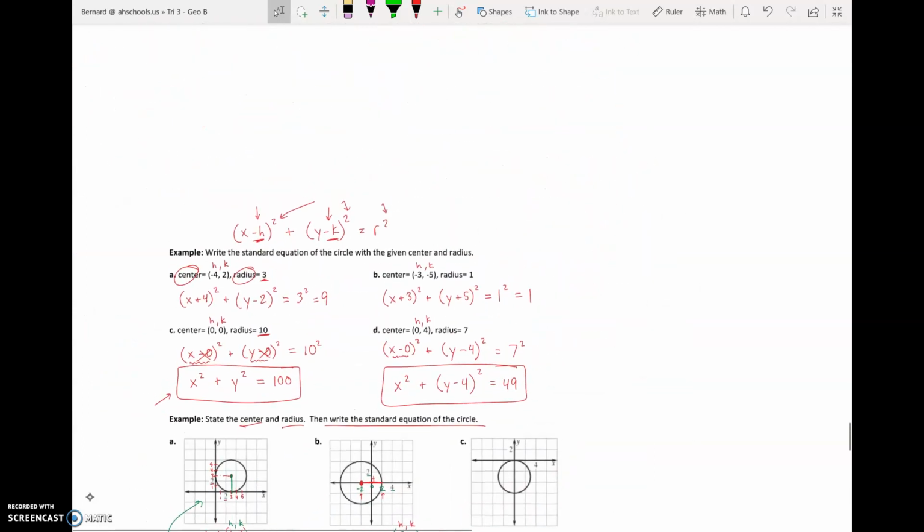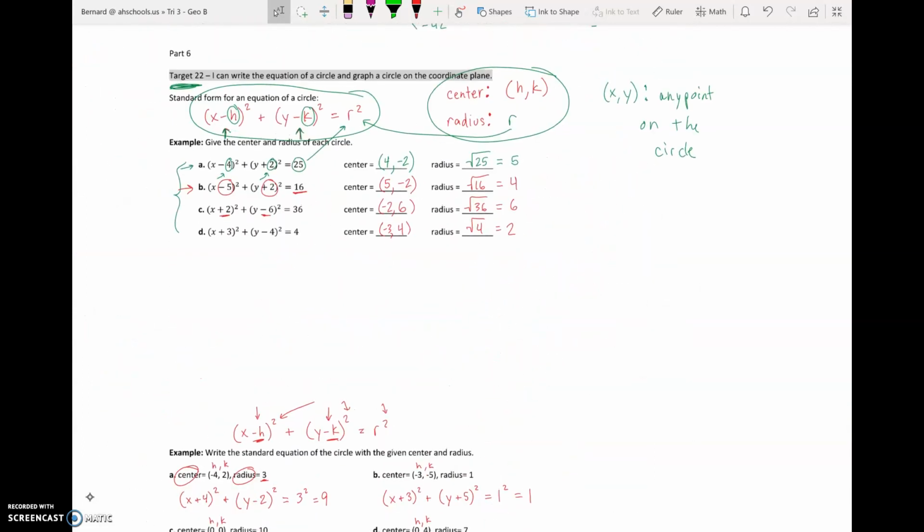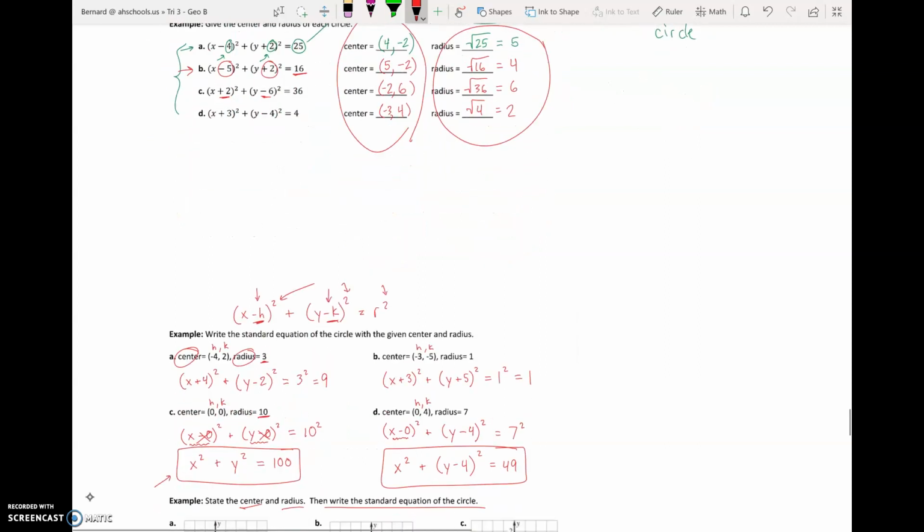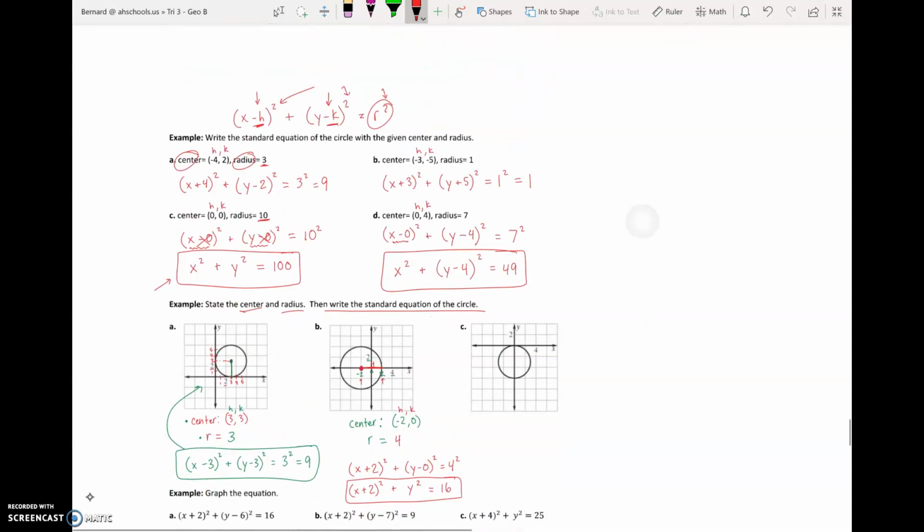And so we introduced standard form for the equation of a circle, right? And we recognized how the center and the radius are the pieces of information that are contained within that equation. We find the center by looking at the h and k. It's the opposite of what we see as h and k within our parentheses. And then our radius is the square root of the number that we see on the outside, right? And so we can work that forwards and backwards.